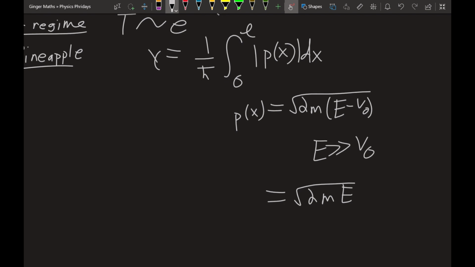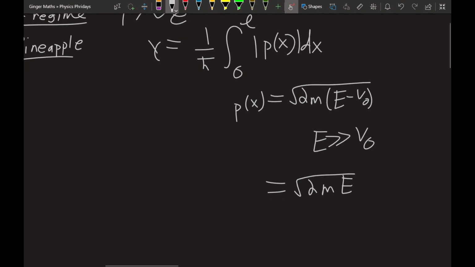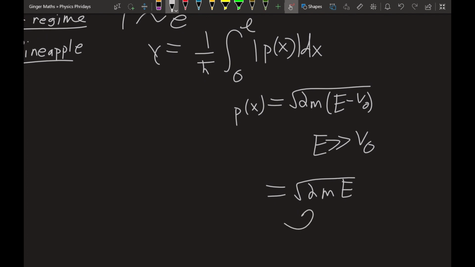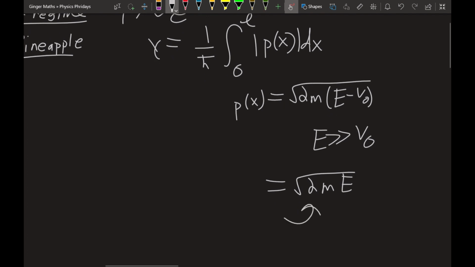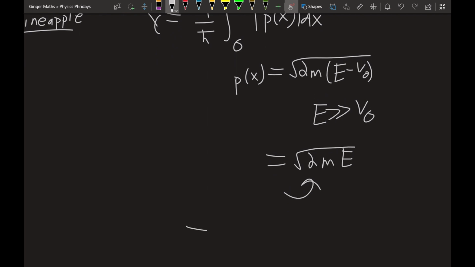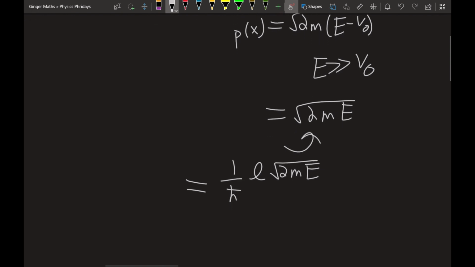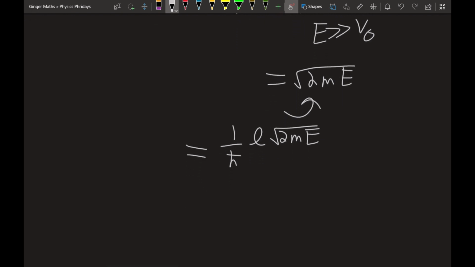So, using this, we can actually simplify things quite a bit, because this is just going to be constant. So we can pull that out of the integral, which leaves us with lambda being equal to 1 over h bar times L times the square root of 2m times E. And this is actually a pretty good time to start plugging in, or calculating, I should say, some values. So we know 1 over h bar, that is just a constant that we can just look up. So let's start calculating L and also E.